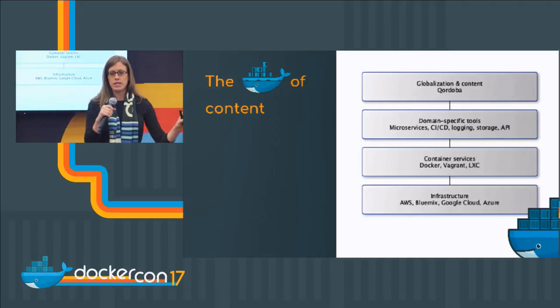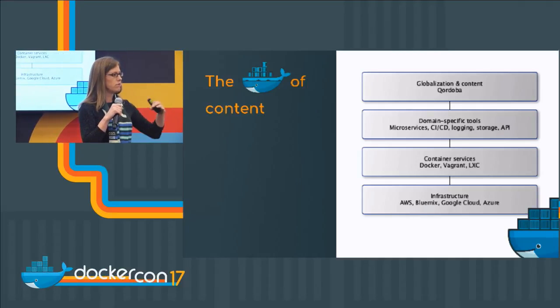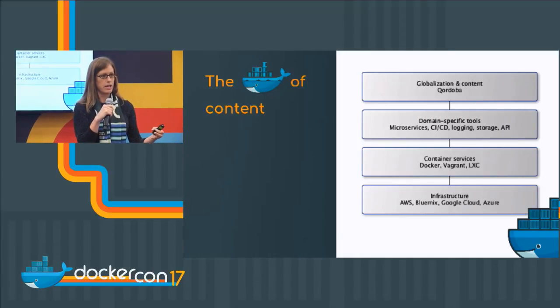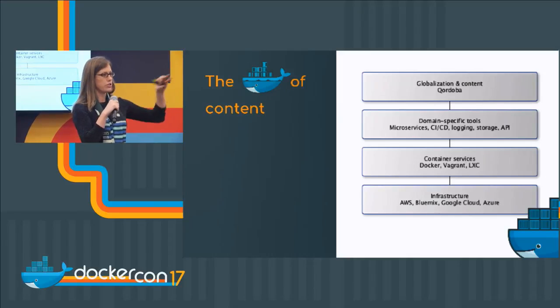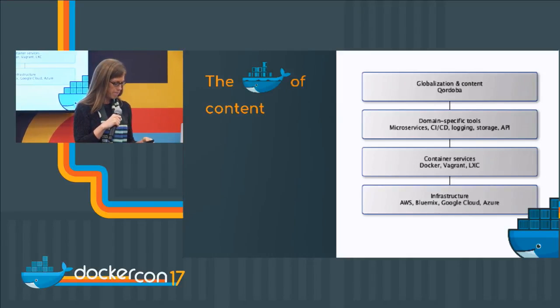This is just a diagram to illustrate that. The bottom layer, that's your bare metal. Above that, you have your Docker layer, your containers. Above that, you have your application logic, which is what you think of as whatever product you're building. And then completely separate from that, that's your content layer. So that's what we're talking about today.